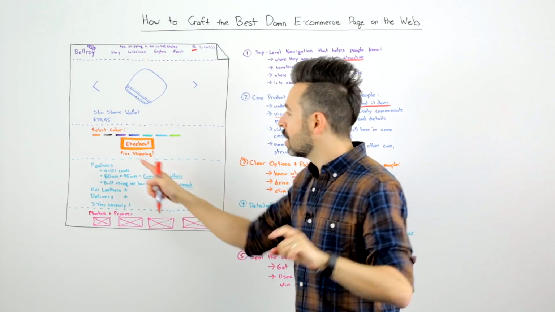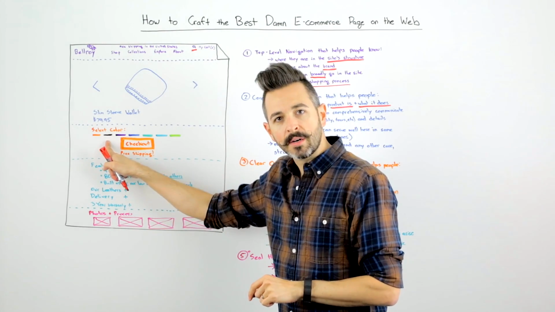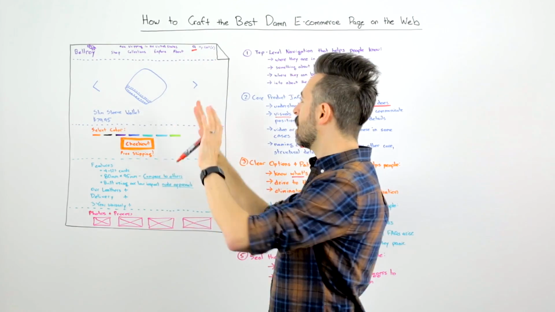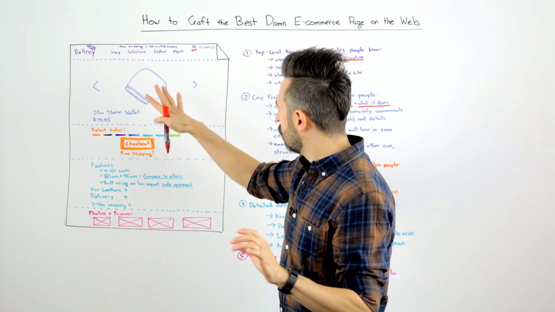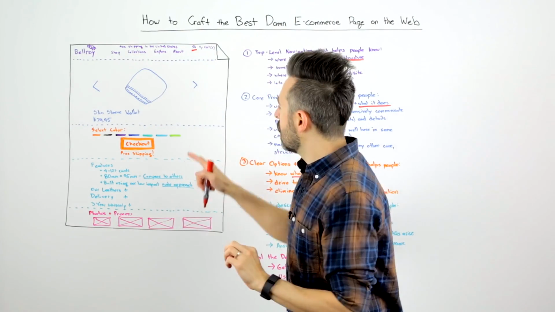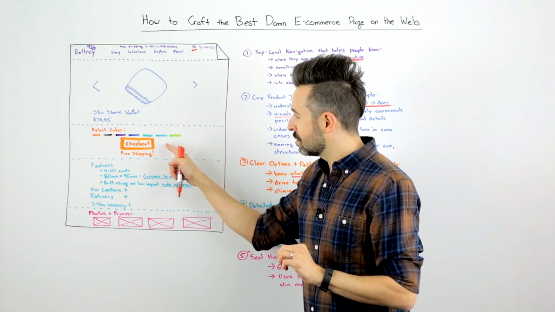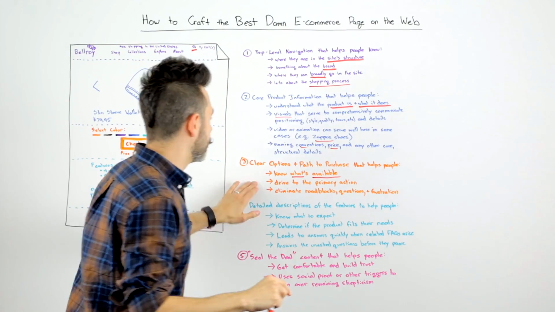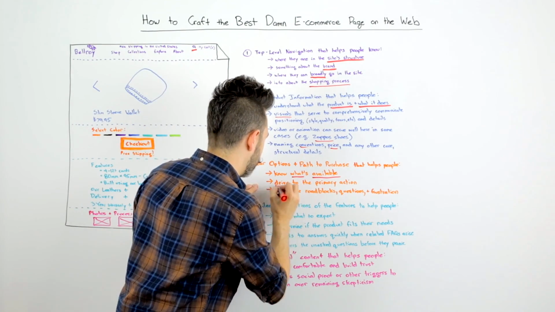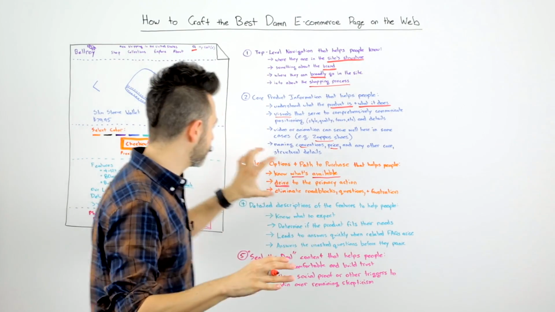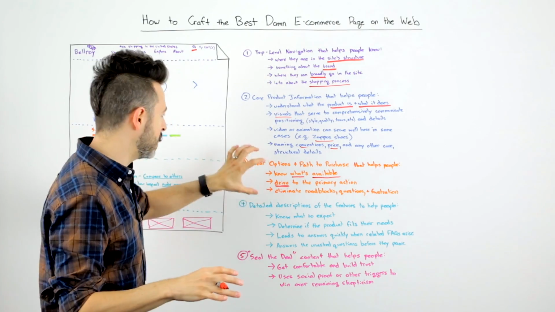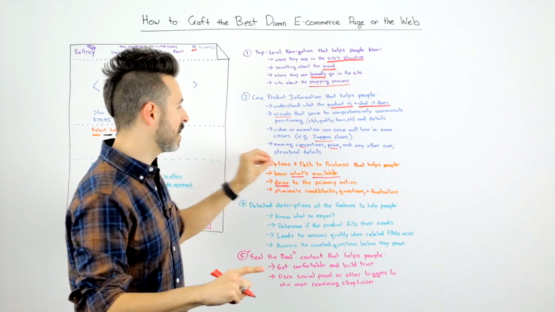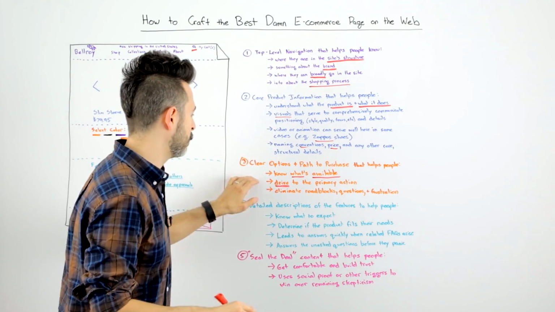Quick example, right? You can select the color. That is the only thing you can do with this wallet. There's no different sizes. There's no different materials that they can be made of. There's just color. Color, checkout, and by the way, once again, free shipping, right? So I am trying to drive them to the primary action, and that is what this section of your e-commerce page needs to do a great job of. Make that options clear, if there are any, and make the path to purchase really, really simple.